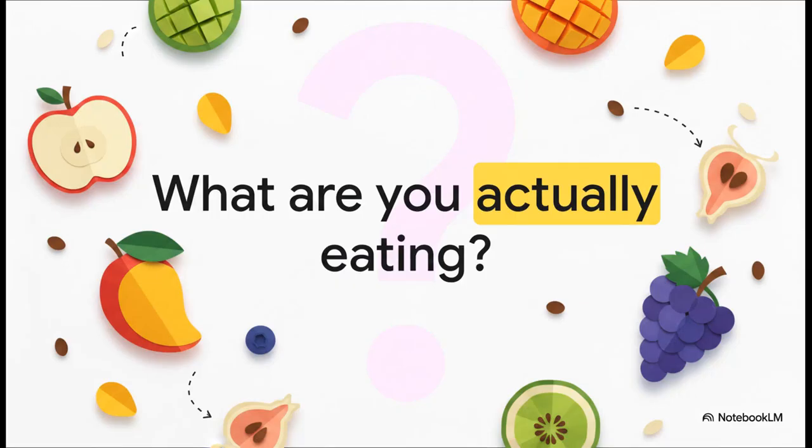So, what are you actually eating? Well, in botanical terms, the fleshy, or sometimes dry, part of the fruit that we happily snack on is called the pericarp. You see, a fruit and a pericarp aren't actually the exact same thing. The fruit as a whole contains the seed, which develops from an ovule, and the pericarp, which is basically the fruit wall. This wall develops directly from the flower's ovary, right after fertilization has taken place, forming that protective and usually delicious envelope around the seed.